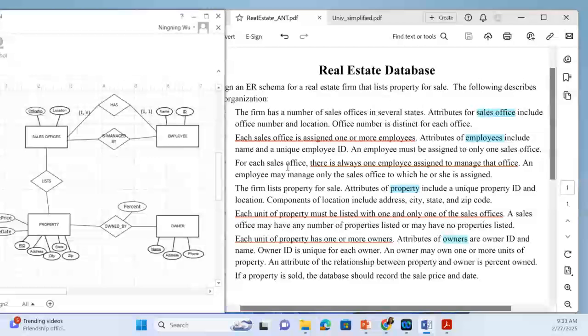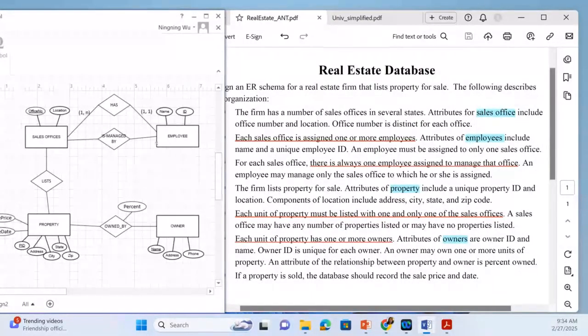Here I think for each sales office, there's always one employee assigned to manage that office. An employee may manage only the sales office to which he or she is assigned. So I think this whole paragraph can help us determine the minimum maximum notation for the managers on the employee side. So an employee can manage only one sales office, right?